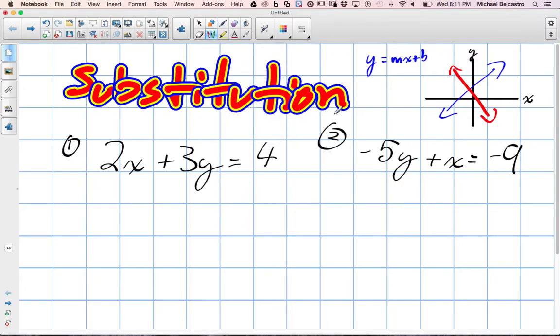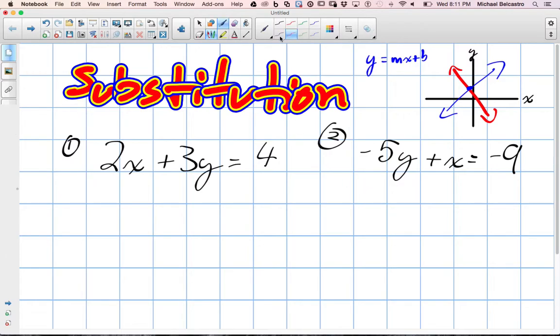Substitution is a way that we can algebraically, so that means by using our values, find out where the two lines cross each other, right? Linear equations will either have one solution, no solutions, which would be if they're parallel lines that never cross, or infinite solutions. An infinite solution means they're the exact same equation drawn on top of each other. I'll tell you right now that's not the case, and they're not parallel either, so we're going to have one solution. They can only cross once, okay? That's just a general overview.